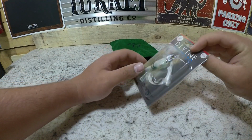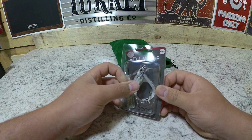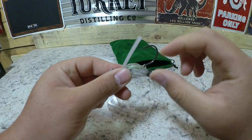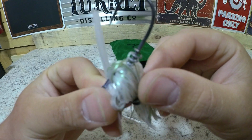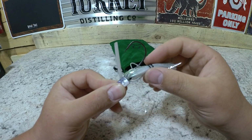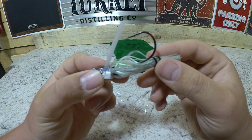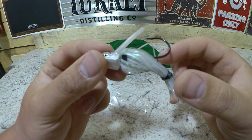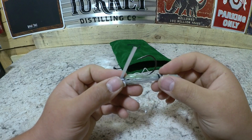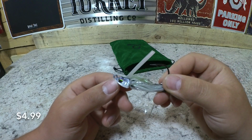Our next bait, guys, is the Divine Swim Jig. This is a 1/2 ounce in the Pro Green. Let's see if we can bust this guy out real quick. So this is just your simple swim jig. However, inside the skirt, there is a screw lock. So you can secure your trailer onto this swim jig with the screw lock. You just got to twist it on there. It keeps it on there for multiple catches. This is Pro Green, so it's got a little bit of chartreuse or a light milky green into this almost all white swim jig. Good strong weed guard, nice stout hook, definitely going to hold up. Hopefully you guys can catch a big one on one of these. If you wanted to pick up a Divine Swim Jig, that is going to cost you $4.99.